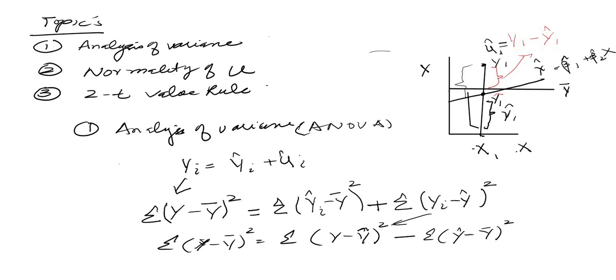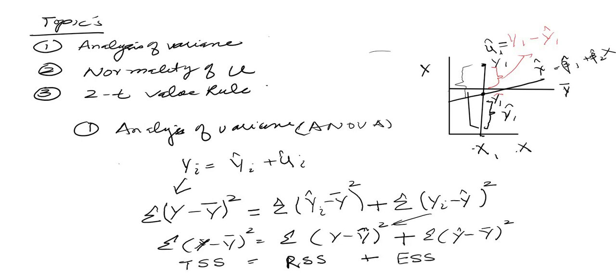Now since this is the variance of y value around its mean, it is called the total sum of squares, right? And this is the variation of y which is not explained by the regression equation, because y minus y hat is basically this red one, and this red is u hat. So summation y minus y hat is u hats, and u hat is the part which is not explained by the regression equation, so we call it residual. So we call this the residual sum of squares. And similarly here was a plus, and this is the part which is explained by regression, so we call it explained sum of squares.